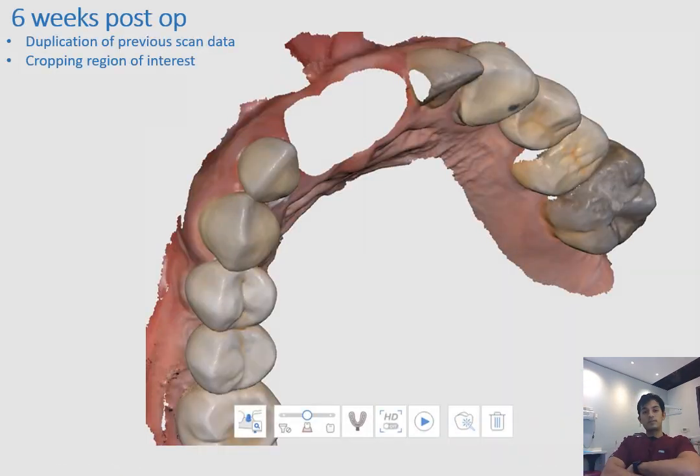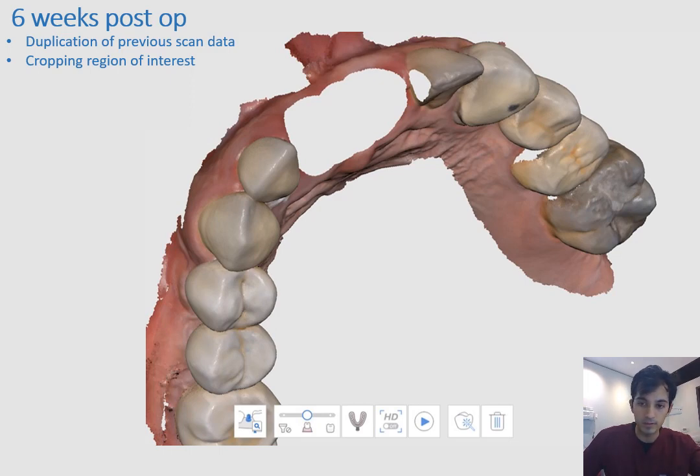So coming back to our case, before the patient came in, we had anticipated that we were going to take a scan on these implants for the purpose of creating fixed restorations. So we took his initial scan data. This is a scan we had captured at the time of his tooth fracture for the purpose of planning his guide. And in the scanner software, and pretty much every scanner allows this now, you can edit the scan data. So we cut out the region of interest where the teeth were extracted. We also delete the contact points. We keep the rest of the scan as is.